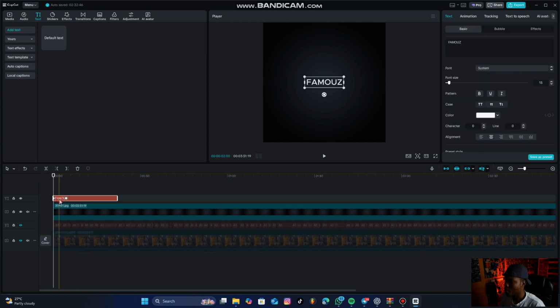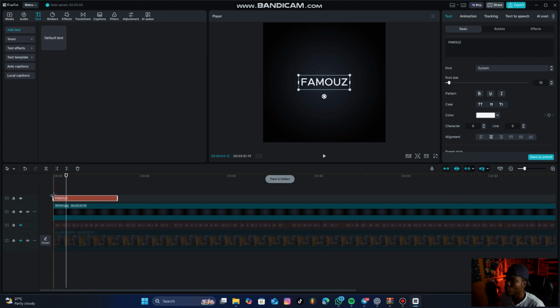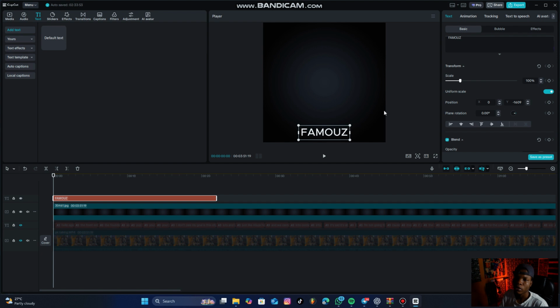So let's assume I want to change direction from this particular place. I want to bring it down here. If I want to take it up this time around, I will click on the position. So if you want to move it in any direction, the scale is if you want to zoom it in and out. So that is what this scale does. You can see. So this direction is if you want to change it to any direction.